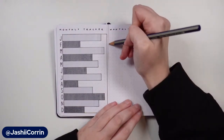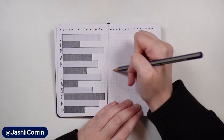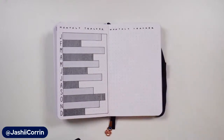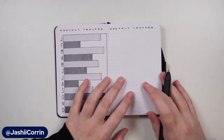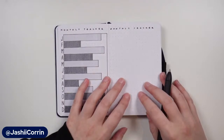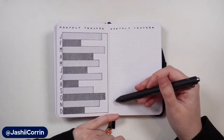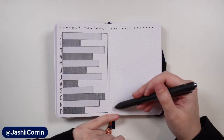So if I do 1 month here, 2, 3, 4, 5, 6. That looks pretty good. And then we'll do 2 columns worth. So, do I want a capital? Yes. Thinking about it. I feel like I need to have a key down the bottom. So, if that's the case, then I wouldn't want the key to butt right up against it, though.